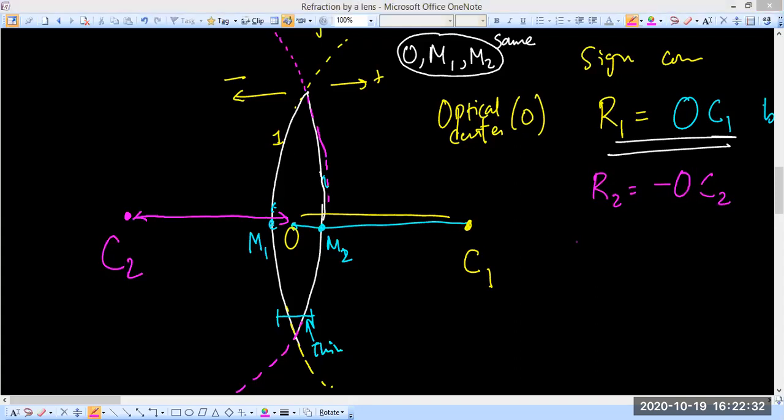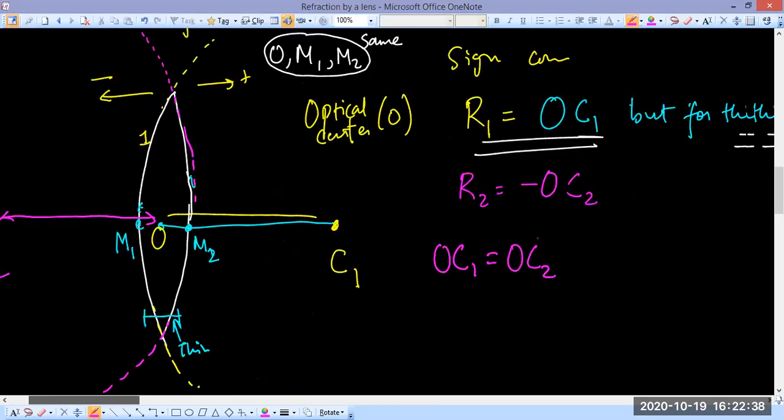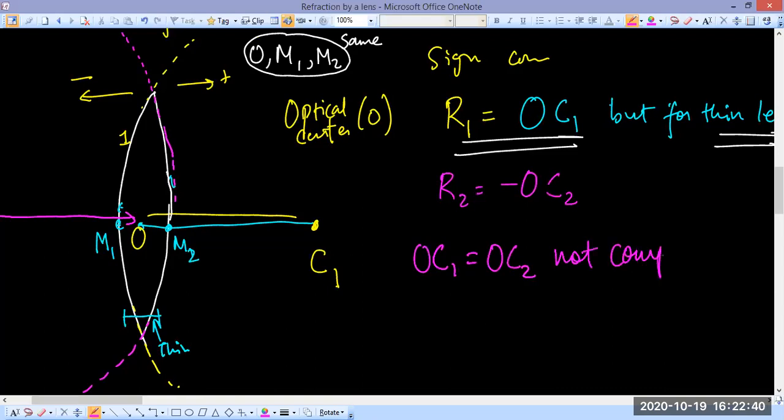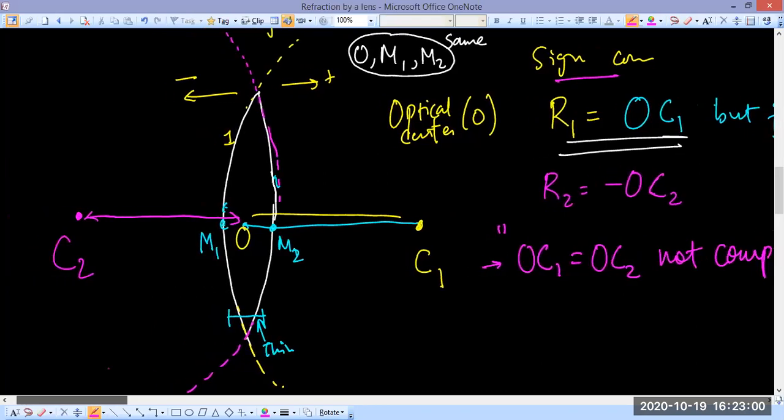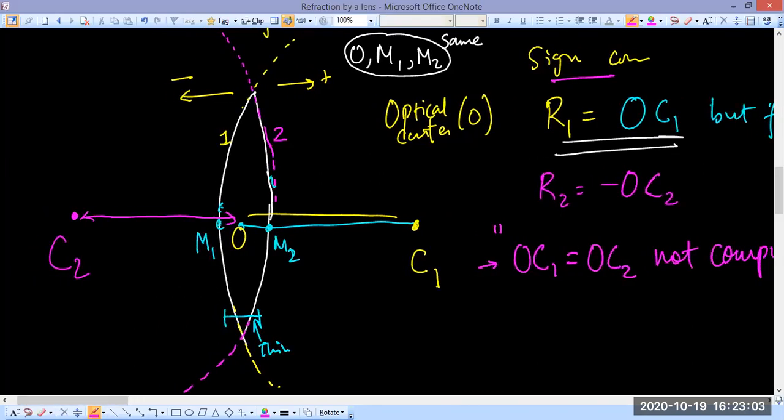બરાબર ને? Now again, is it compulsory that OC1 is equal to OC2? No, not compulsory. Okay, એટલે ઘણીવાર એવું થશે કે અલગ આવે. Clear? Please make note of this, right? OC1 is equal to OC2 is not compulsory. They may be different, right? Okay. Now, so there are two centers of curvature for two different surfaces. So there are two radii of curvature, plural, right? Two radii of curvature. અચ્છા, હવે આ બેનો યુઝ છે ને આપણે ડેરિવેશનમાં કરવાનો.